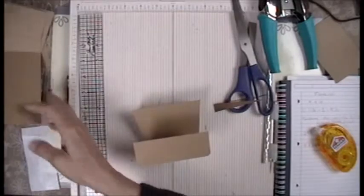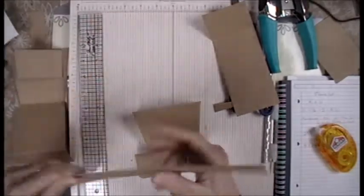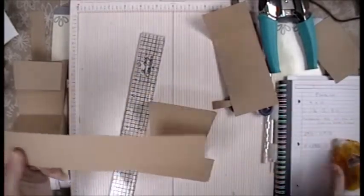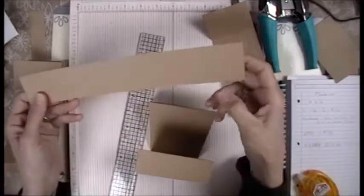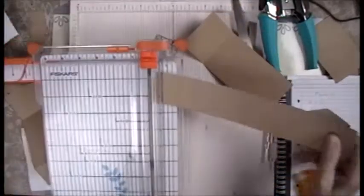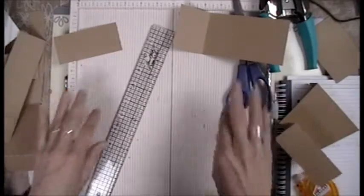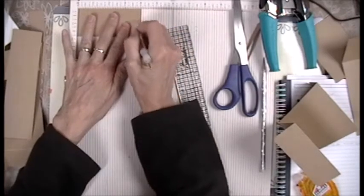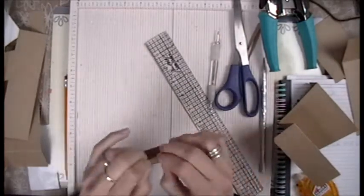All right, so then this is what I was thinking. This little belly band, right? So grab a piece of paper, 2 inches should be fine. Let me see what I have in my notes over here. 2 inches by 4. So let's cut this off at 4. And we're going to score a half inch on both sides. So we'll score a half inch here and a half inch here. So fold. Whoa. And fold.